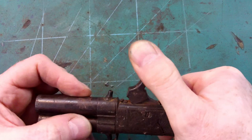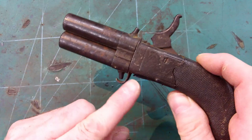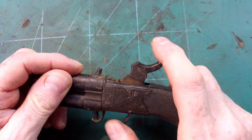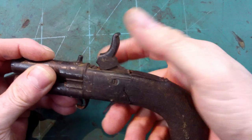There's a screw in there which looks unoriginal, to say the least. You can see the fold down trigger is a bit slack. It does hold, but there's plenty of play there, and there's no kind of half cock. It's just full on nothing.